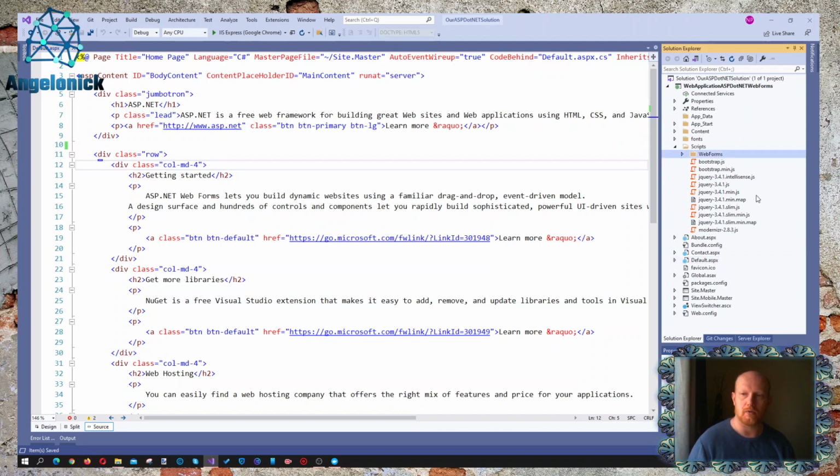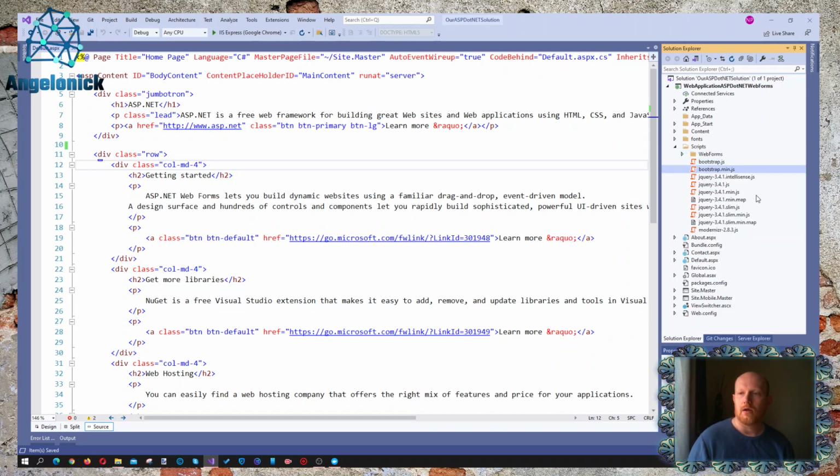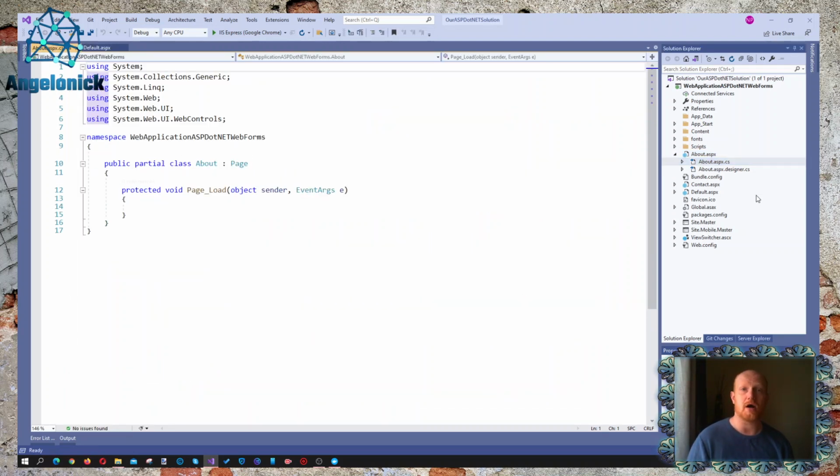Here we have Bootstrap, we have some web forms, and you see the extension JS, JavaScript. jQuery is a framework of JavaScript, so we can use JavaScript directly or use the framework. Bootstrap is a framework of CSS, so we can use CSS directly or use Bootstrap directly. So this is interface. And here we can have the interface, ASPX, and in the back we can have C#.